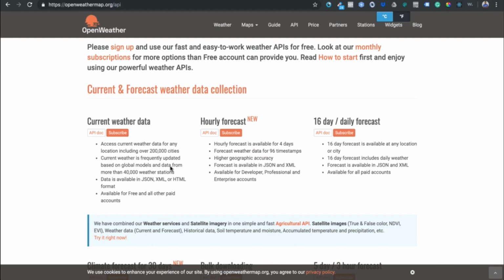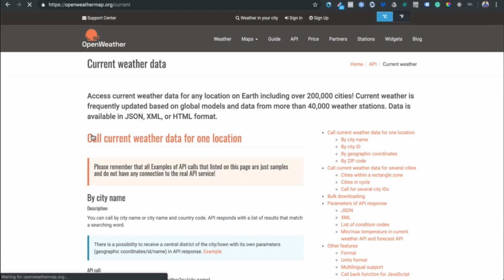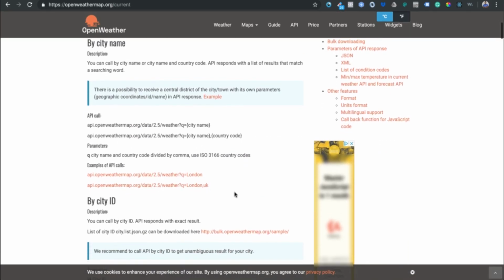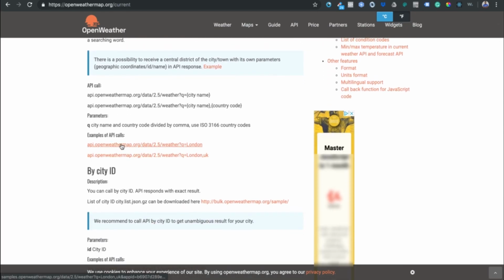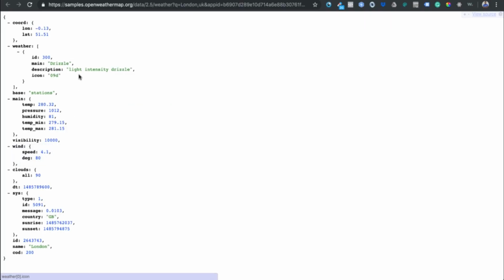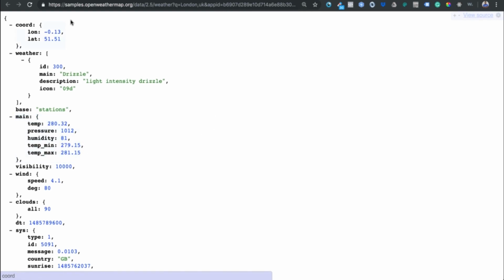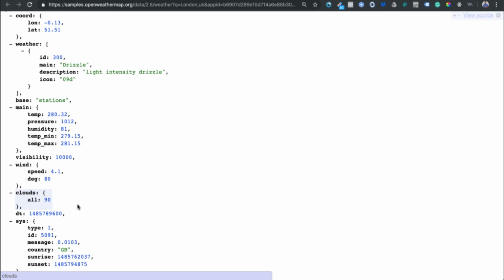But before we even do that, you can see there's different options here. There's the current weather data. So if you go to API documents for that, it's going to give us a way in which we can go and get the current weather data. So an example here, if you click on this example API calls, it's going to give you, of course, the API or the JSON payload here, which is samples, of course, and tells you exactly how the JSON structure is going to look like.